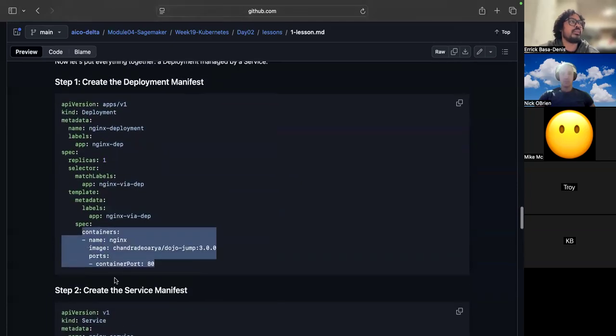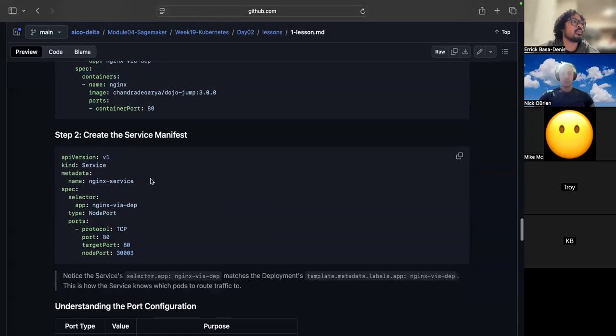So that would be one file. So this includes pretty much the deployment and the replica set. We would have a separate service file. So this right here is specifying the metadata for that service. So we have the name Nginx service.